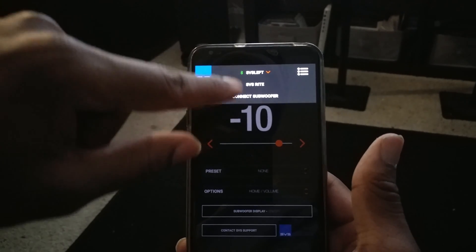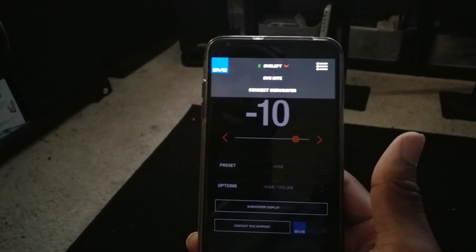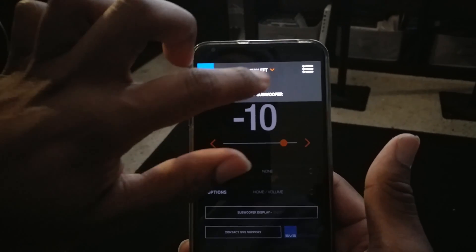You can see here I have my left one at the top and my right one right there. I named it R.I.T.E. because you can only put so many characters in — I think 10 — so I couldn't spell the whole word out. But I have subwoofer left selected right now, and you can independently go through and make your changes.